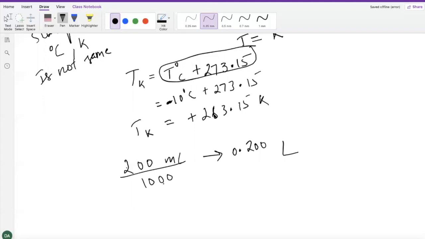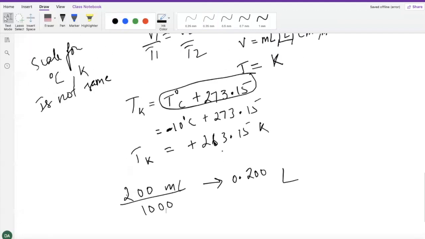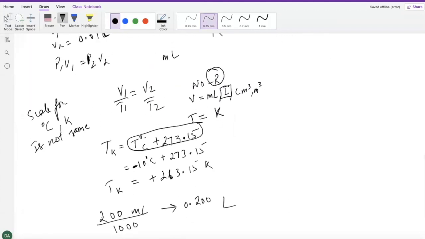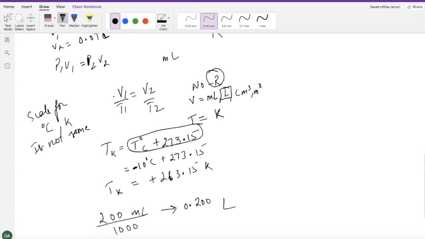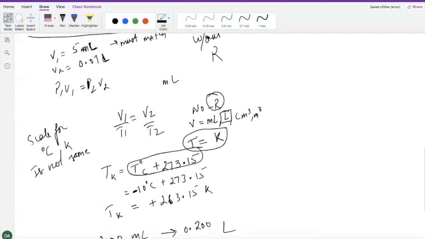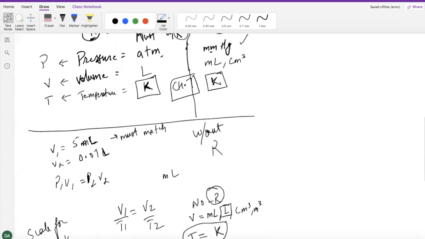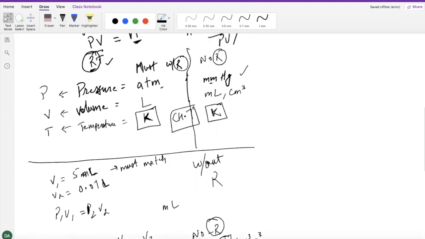So guys, when you're doing division and multiplication, it's okay to keep our units the same. That's what I was saying for volume 1, volume 2: if one is in mLs and the other one is in mLs, it's okay to keep them both mLs. But when it comes to temperature, you must keep Kelvin. If you don't get what I was talking about earlier, that's okay. Ignore that. Focus on this: your temperature has to be in Kelvin in all these questions, no matter whether you have R or not. That's the point. You guys get that?